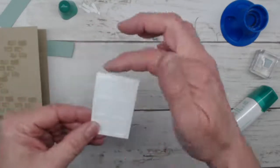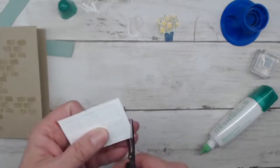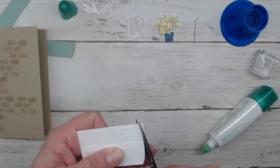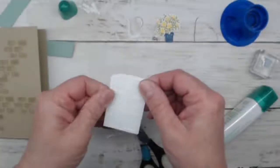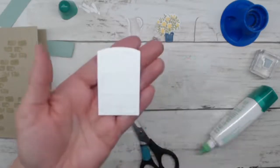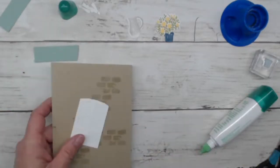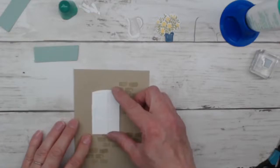We put this on here, and then we've got this extra bit here that we just are gonna take our paper snips and trim. Now, if you wanted to do this against like a balmy blue, if you wanted it to look kind of like the window glass, you could definitely add a little bit of color behind there. You could use different paper behind there, but this is how we're getting this look for this card, which is going to have little smudges of blue ink all over it, I think.